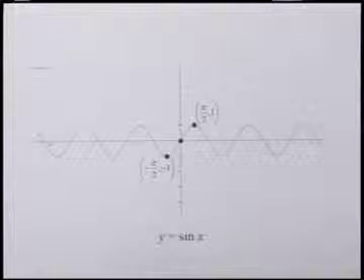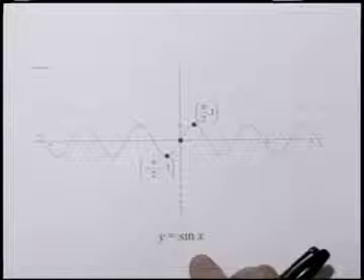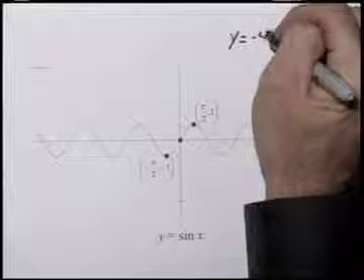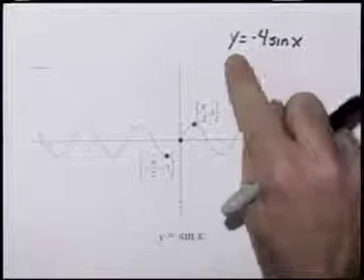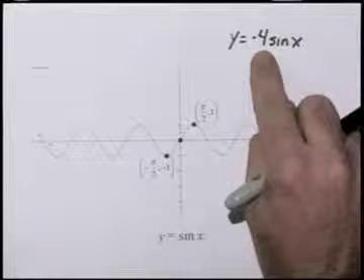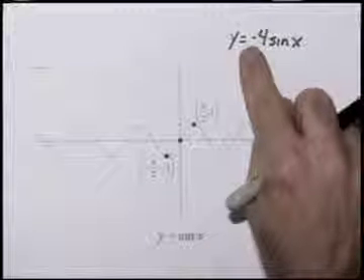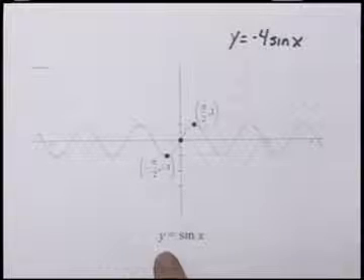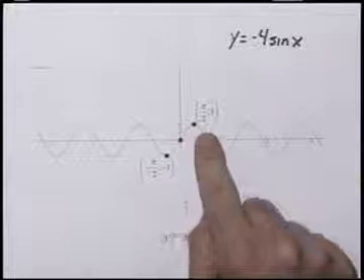So in this problem, what we want to do is graph y equals -4 sine of x. If you think about y equals -4 sine of x, we're basically graphing the sine function. The 4 causes a vertical stretch by a factor of 4, and the negative is going to cause a reflection about the x-axis. So we start with a graph of our basic function, y equals sine of x, with a couple of key points labeled.